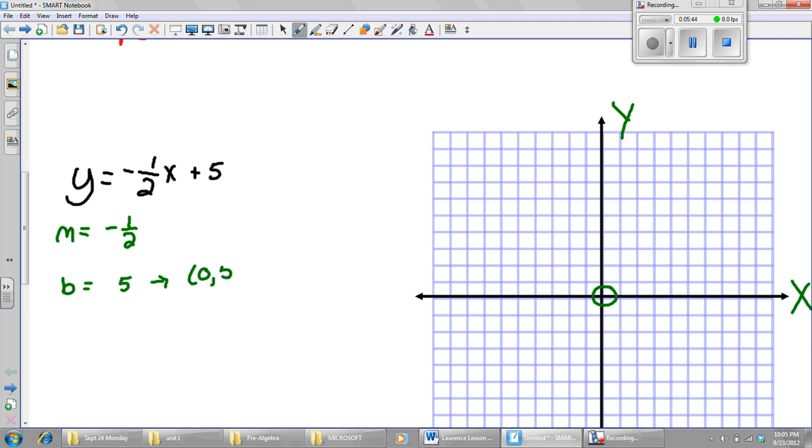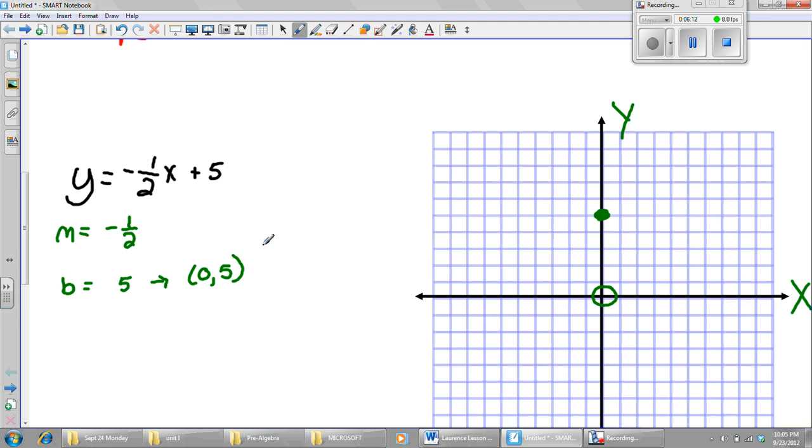We need the x-coordinate to be 0, because if it's not, then I won't be on the y-axis. I don't know if you realize this, but every single point on the y-axis has an x-coordinate of 0. All right, now watch how simple this is. I'm going to go with my b, my beginning. I'm going to go to the y-intercept and go 0, 1, 2, 3, 4, 5. There is my first point.